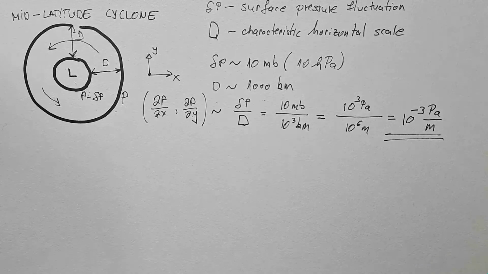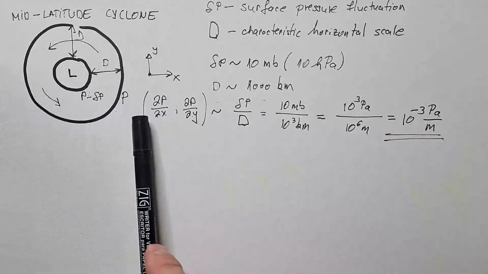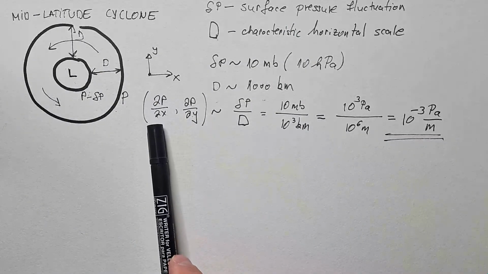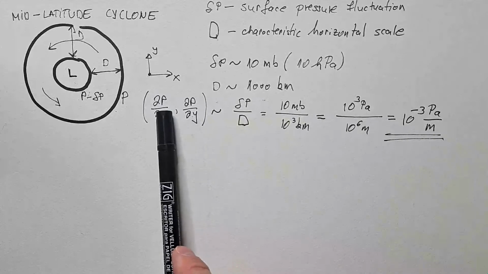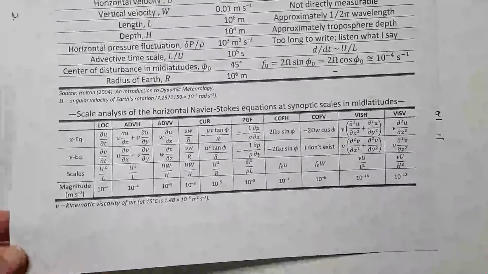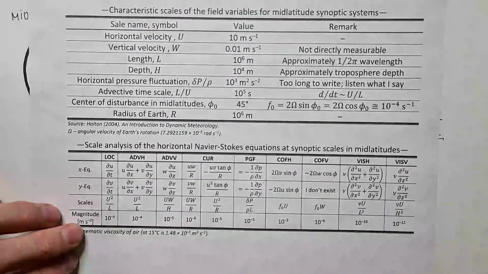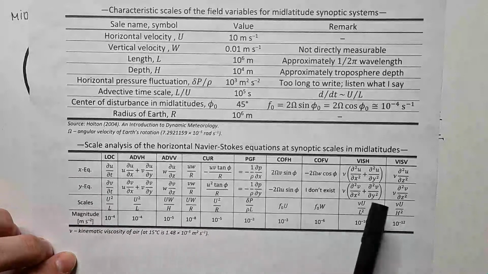First of all, I hope you will not mind that I will use this part of the paper for today's lecture. I don't want to waste paper. And this is from one of my previous videos where we carried out scale analysis of the horizontal components of pressure gradient for mid-latitude cyclones, so it's somewhat relevant also for today's lecture. But today's lecture is on geostrophic winds, and to discuss that, the best is to start from our scaling table.